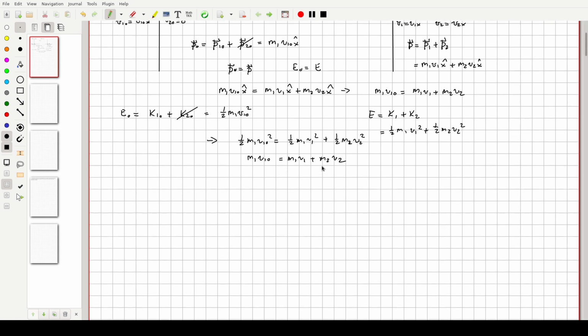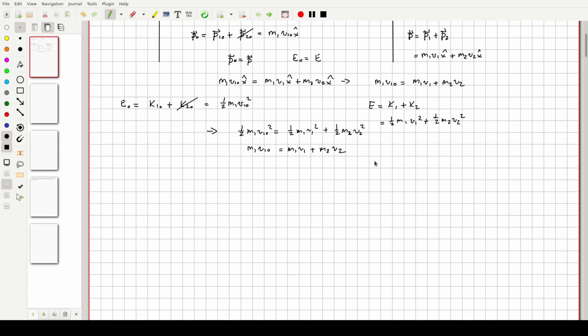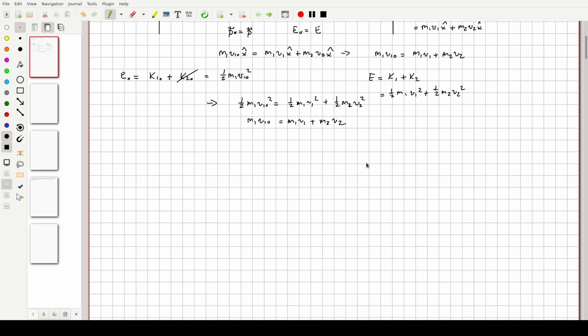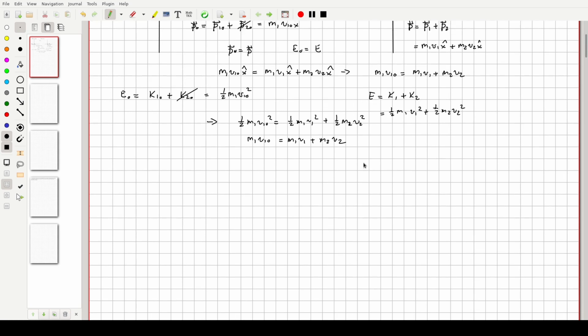The issue that you have, though, is that this one's squared. So you have these squares on the v1 and v2. So how are we going to get around that? Well, we're going to take the same process that we normally do when we solve these sorts of things. We'll solve for v1, and then plug that into this equation right here every time we see a v1. So let me snag these two right here.